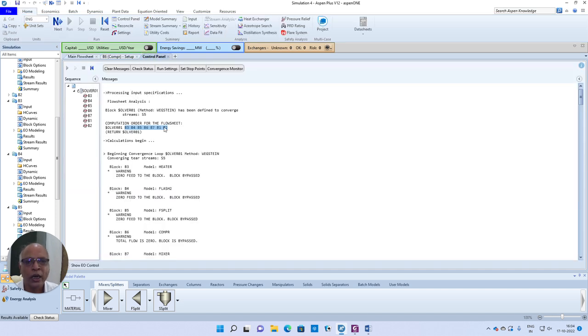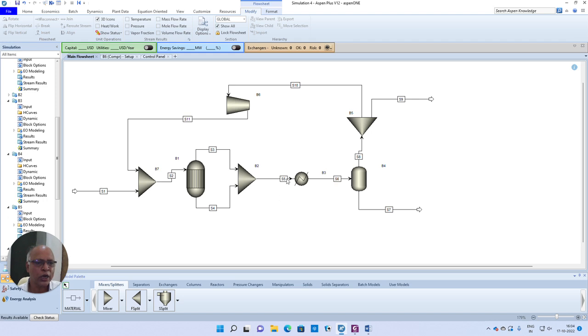This is nothing but a convergence promotion technique, so we'll be accelerating the convergence using this technique. If you are interested, you can go into the literature and see what it is. But how is it able to find S5 as the tear stream? Why not S11? Why not S10? Why not S8? Why not S2? Why not S6? So there are some algorithms by which these tear streams can be found.